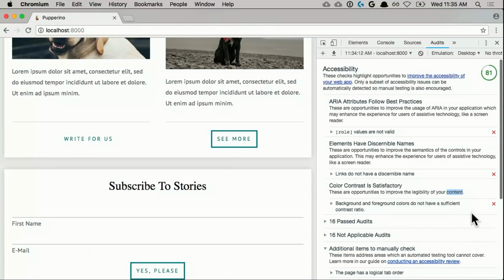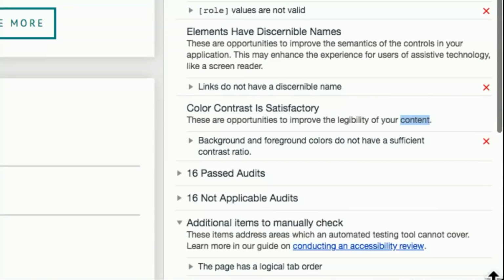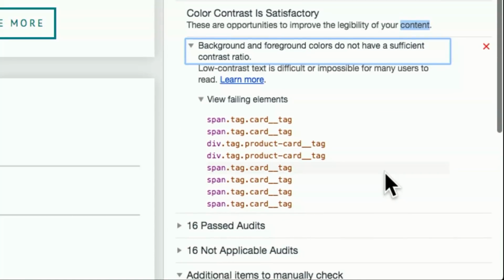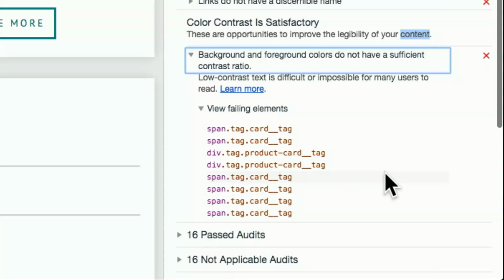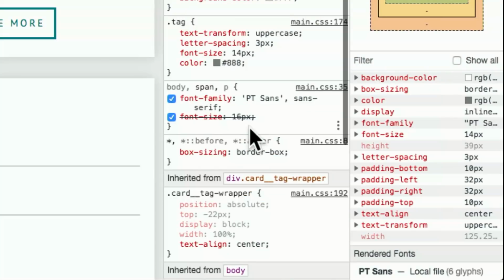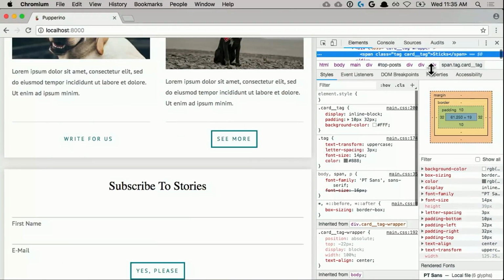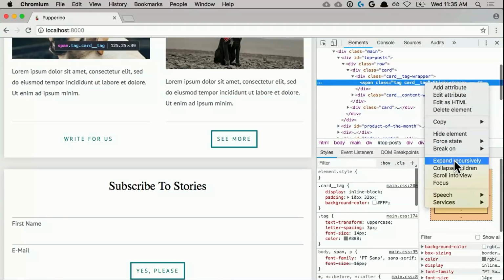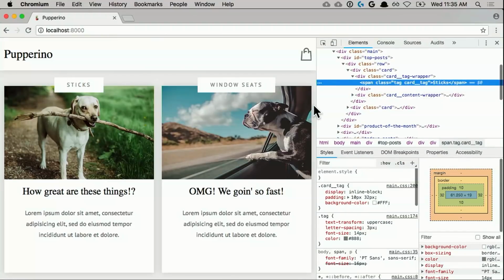The first one says we have some elements that have insufficient color contrast. Meaning we've got some elements where, when the foreground text is laid over that background, it's possibly difficult for some users to read. One of the nicest things about having Lighthouse right here in DevTools is I can click on these nodes and inspect them over in Chrome DevTools itself. I can look at it in the Elements Inspector, scroll the element into view, and see that it's this span here.